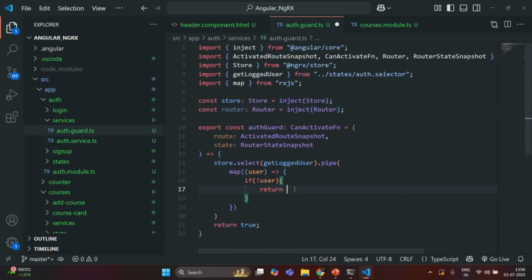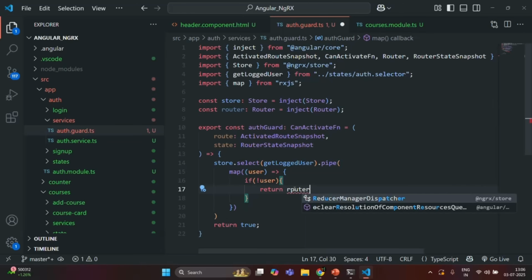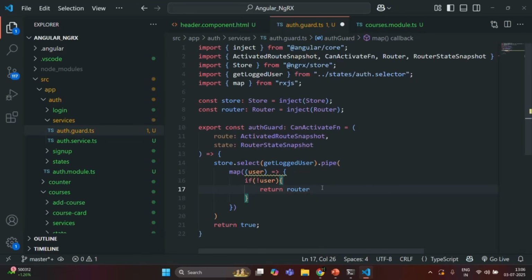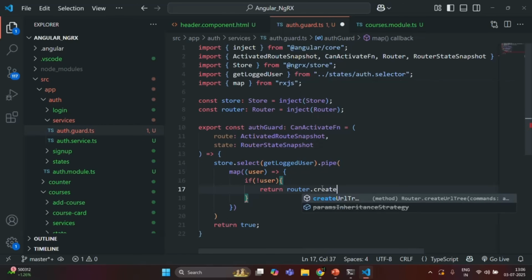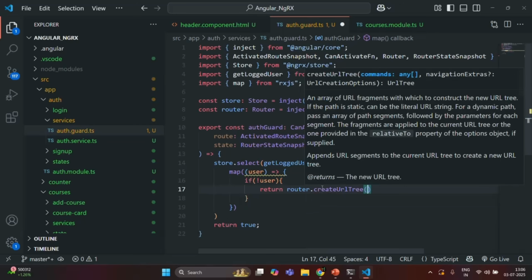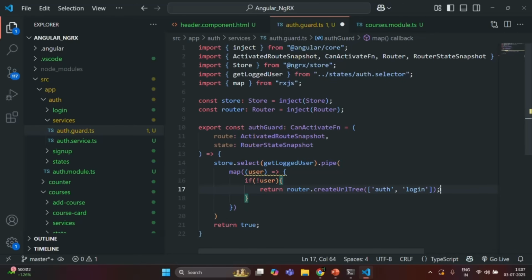All right. And now here I can say router dot, and on this we have a method called createUrlTree, and to this we can pass an array, and inside that array we can specify to which URL we want to redirect the user. So here I'll specify auth comma login. Okay, and from here let's specify the return keyword.